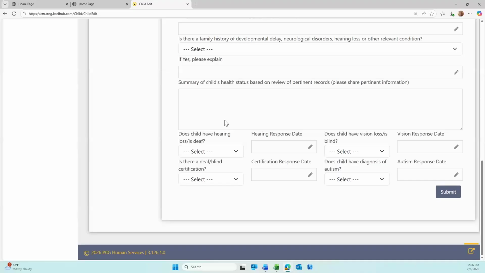For instance, here we have vision and hearing information, and that's on your IFSP. It's not anything you're going to have to enter again. The system will pull it from here into your document.